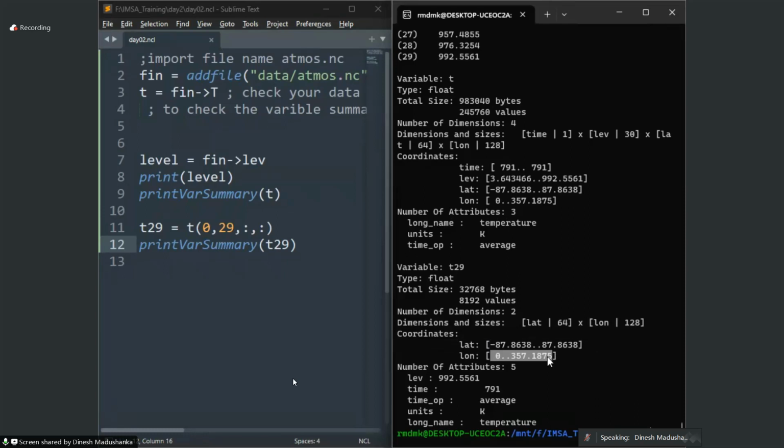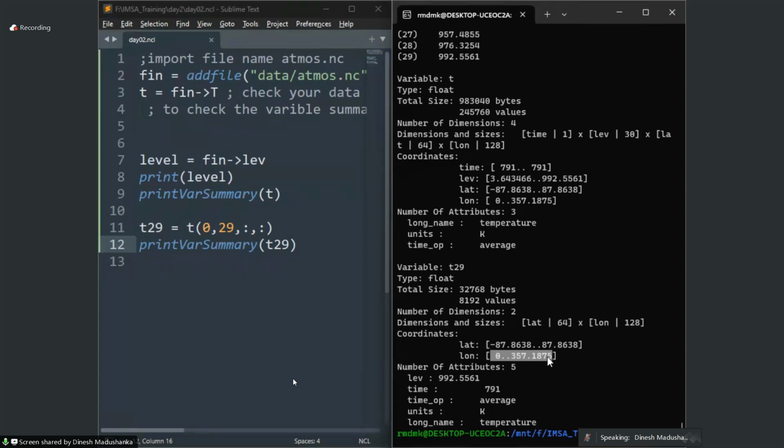So in the T29 variable, I subscripted for the first time step and the 29th level. Previously I just put this one to check the levels.